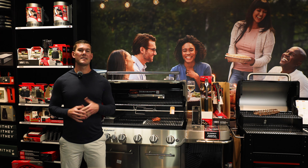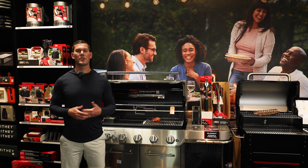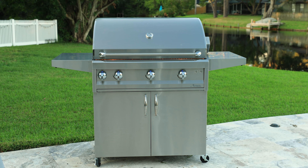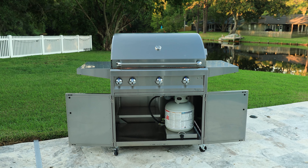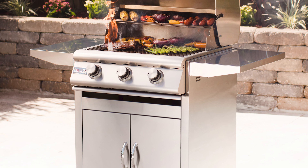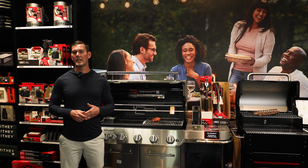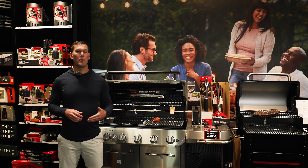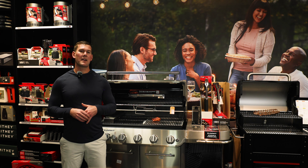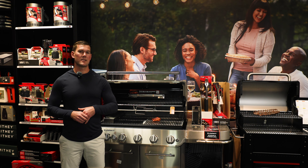But there are differences between the grills since features don't match up eye to eye. Starting with build quality — this isn't something you can gauge without seeing it in person. Both the Blaze and Artisan use more stainless steel on their grills and carts than the Weber Summit. The Artisan is full 304 stainless steel throughout; the Blaze is 304 on the outside and 430 stainless on the inside cook box. If choosing strictly for build quality, the Artisan is the best built of the bunch, followed by the Blaze. This isn't to say the Summit isn't well built — just how I would rank those three.